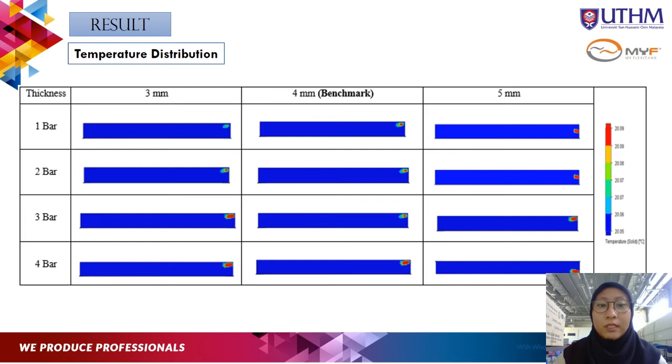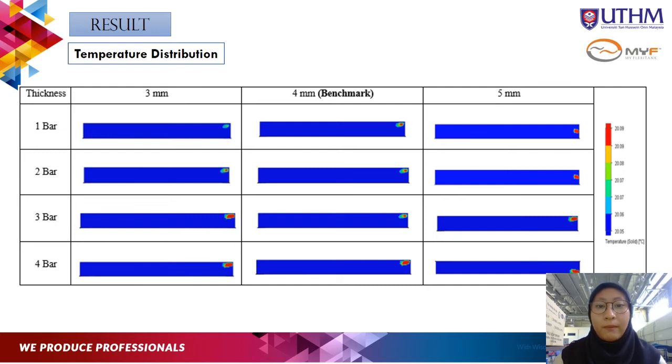So next, observing the temperature contour with the same value of the temperature, the color red can be seen clearer from the middle of the parameter at the pressure of 1 bar. Next, the parameter of 2 bar still has the color located at the middle of the flexi tank, followed by the next parameter, which is 3 bar, and then 4 bar. The color contour will change and rise higher until it achieves the top level of the flexi tank.